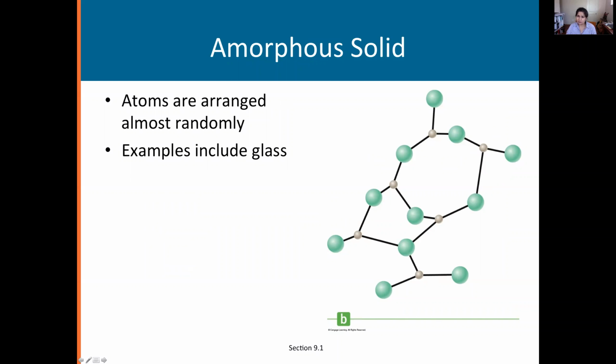You can also have solids where you don't have that crystalline structure, which means you don't have the atoms sitting rigidly in those lattice-like shapes in periodic positions. You can have something that looks like this, where your atoms are now fairly randomly placed, and they are still bonded to each other. But we don't have that regular lattice pattern. So this is called an amorphous solid. An example would be graphite. So 2 types of solids.